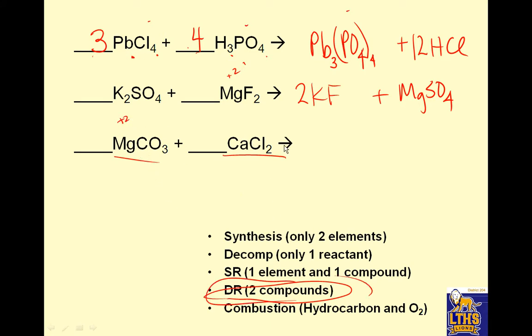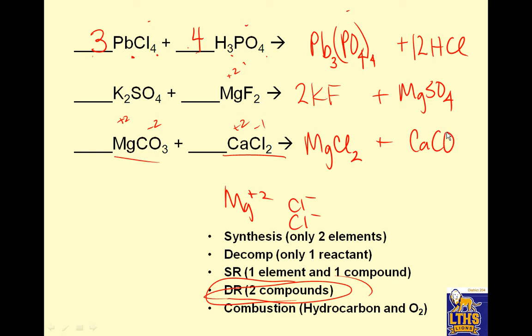Okay. Over here. Compound, compound, double replacement. So I need the +2 magnesium to hook up with the -1 chlorine. So I need MgCl2. Why? Because I need an Mg with a +2 and a Cl and a Cl. So that's what makes that cancel charge. Calcium is a +2, carbonate's a -2. It's going to be CaCO3. And then 1 calcium, 1 calcium, 1 carbonate, 1 carbonate. 2 chlorines, 2 chlorines. Done. Balanced. All the coefficients are 1s.